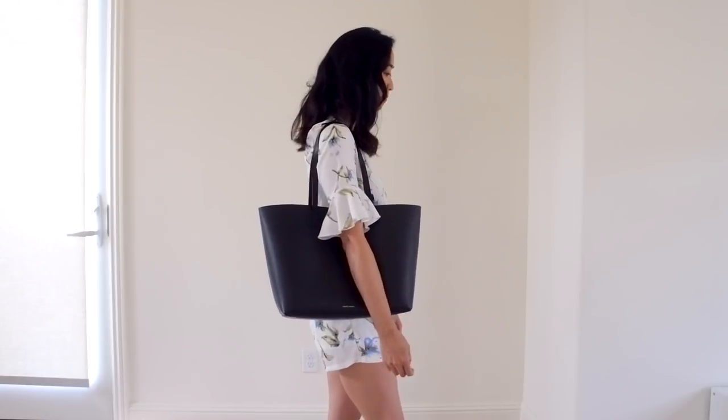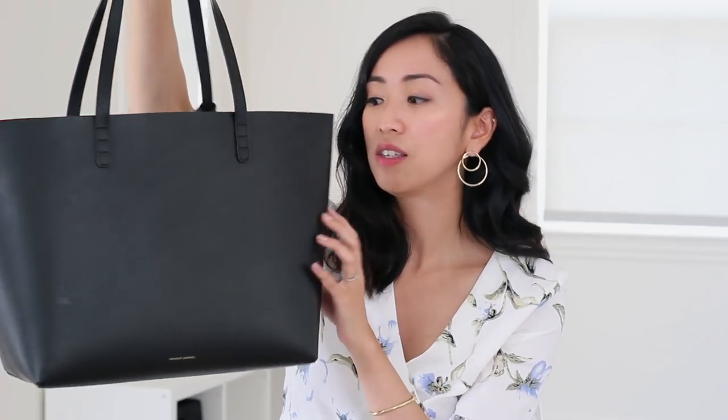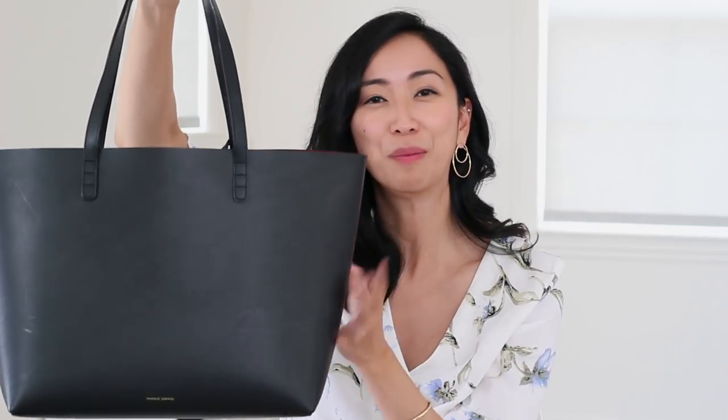This is made with Italian vegetable tan leather, and it is a very sturdy leather, but not too stiff — stiff enough where it adds structure to the bag, but not so stiff that when I carry it under my arm, it doesn't tuck under nicely. Since there is no formal closure, I like that it still has a little bit of give. The leather itself has worn really nicely. It has a few scratches here and there, but because of the way the leather wears, they actually blend in nicely as I wear it, as it does soften up a little with the creases.